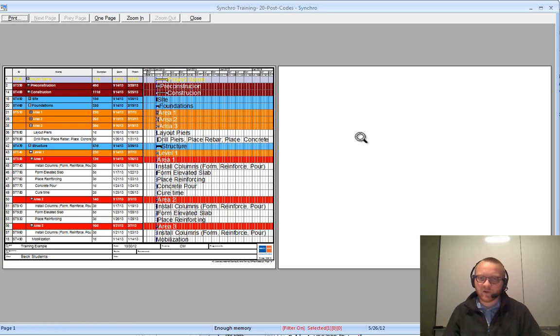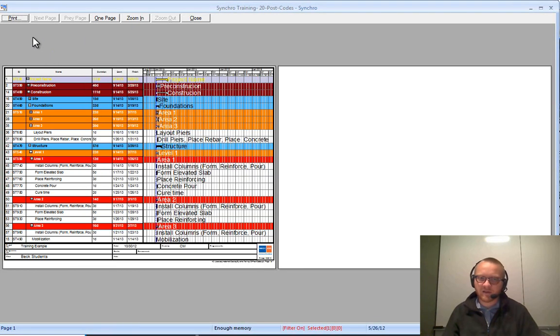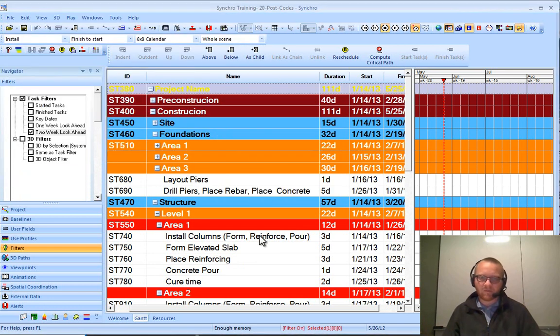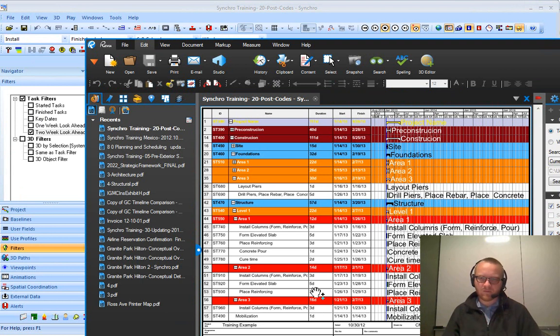Sometimes this extra page will show up, but as I go to actually print, when you print again, you got to make sure that the PDF is closed. As we can see, it only prints one page. And you can see that I did have this highlighted, so I might need to print it again.